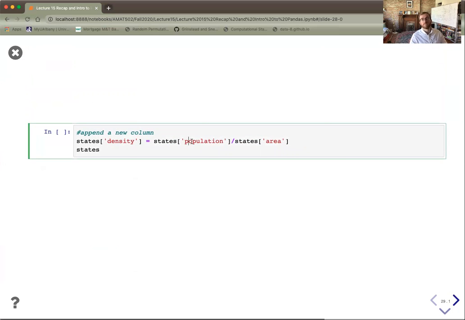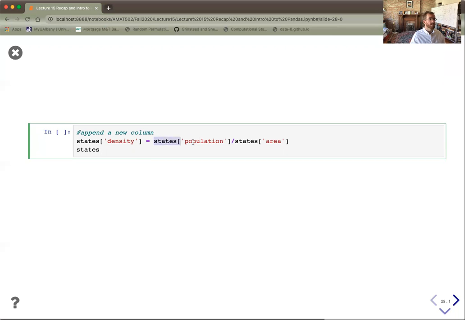So data frames are extremely nice objects to manipulate, and they're easy to modify and append, even more so than lists. And you also get all the vectorized operations that were nice in NumPy. So for example, I've got a column of populations for each of my states, and a column for the areas of each of those states. So I might be able to create a new column with the column level density, which tells me something about the population density.